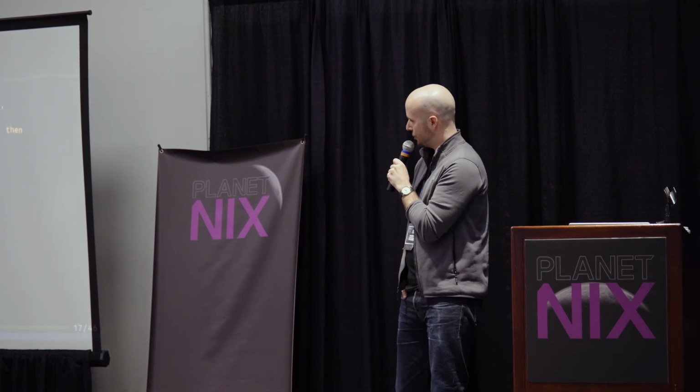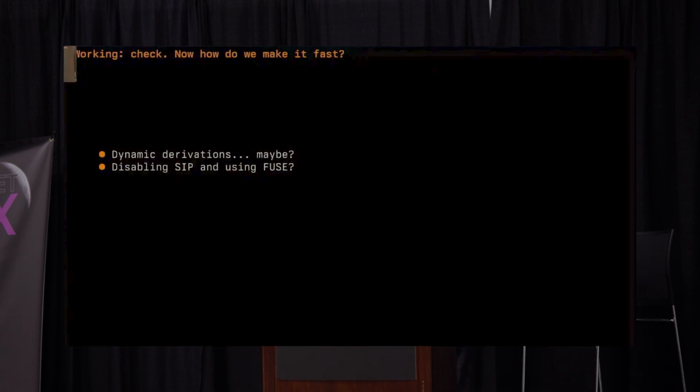But home, right? This repo's prescribed location is under the user's home directory. And of course, Nix builds run as the Nix daemon, so we don't know what the home directory is. So we also had to do this terrible black magic to figure out what the user's home directory is, which, it turns out, if you stat dev console, you can figure out who is logged in. So please never do this. Anyway, that worked. We also had to set an ACL on the user's home directory so that Nix would be able to traverse it. Just don't do this. This is a case study in what to never do.